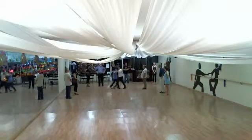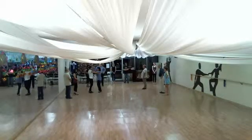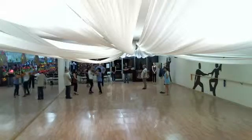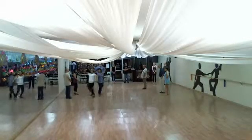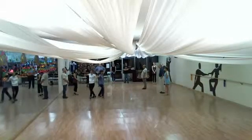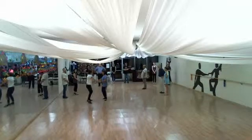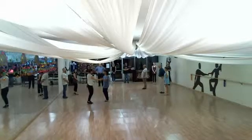Here we go. 1, 2, 3, 4, 5, 6. From here, I'm still on the frame. I'm readjusting the hand on this side. However you get here is not important. We do the side step. I have to make sure my partner is going with me to that side step, and my forward, and my close. There we go. Return. Find your partner before we transfer weight. Connect through the side step and close.